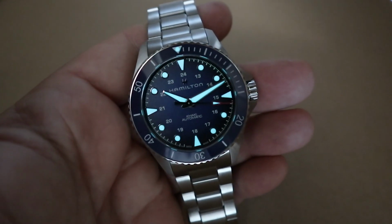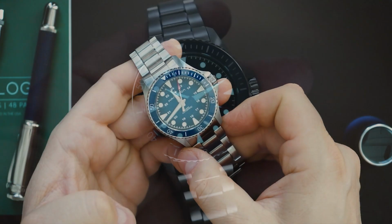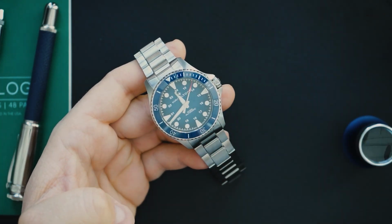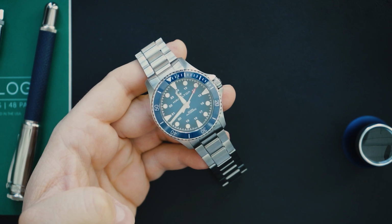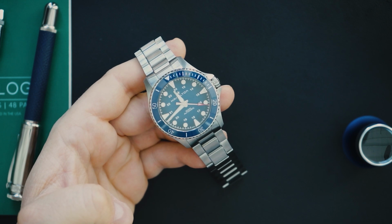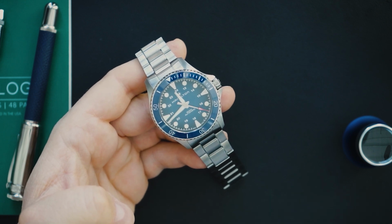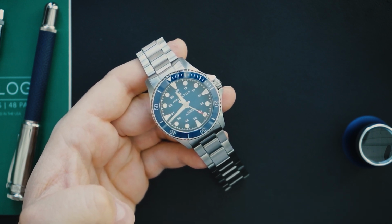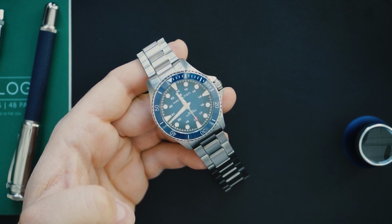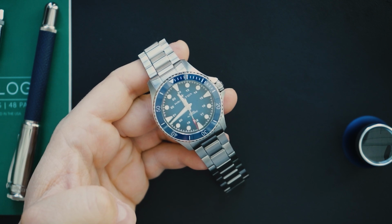It wasn't unimpressive, but like I said, they made a lot of upgrades to this watch. Lume was one of them because the previous version did not have very good Lume. And they also made a lot of upgrades to the bezel. They made a lot of upgrades to the dial, the indices, the movement, the case, the bracelet. Basically upgraded the entire watch. Obviously, they charge a little bit more money for it now, but not that much more, considering you're getting all of these upgrades. You have the automatic Powermatic 80 inside, which is a phenomenal movement.